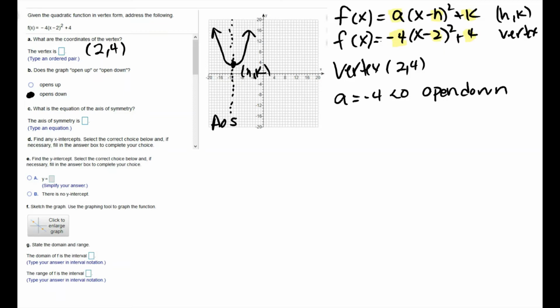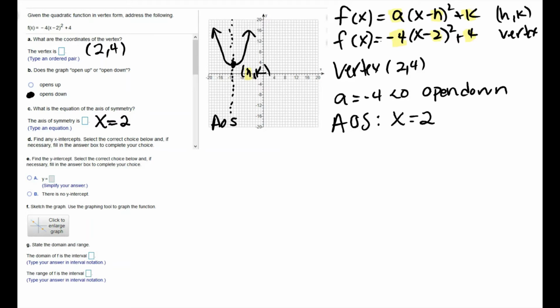So because it passes through the vertex, we're going to use the x coordinate of the vertex to help us get that axis of symmetry. So our axis of symmetry is a vertical line. The equation of vertical lines is always x equals. And our vertical line is going to be x equals 2 because that's where the x coordinate of our vertex is. So we have the axis of symmetry being the line x equals 2.